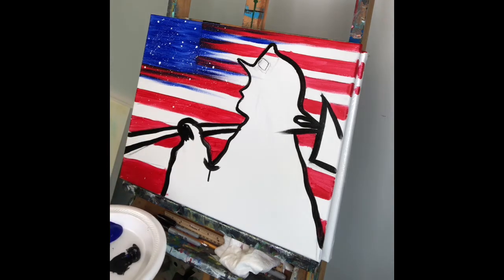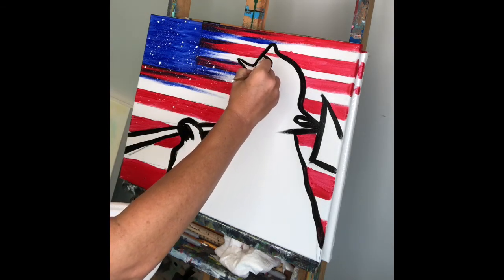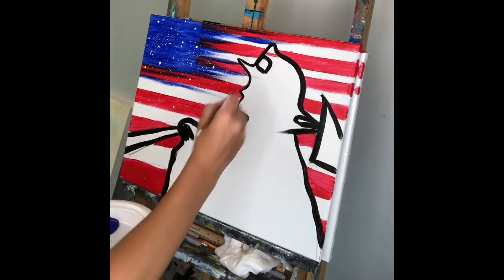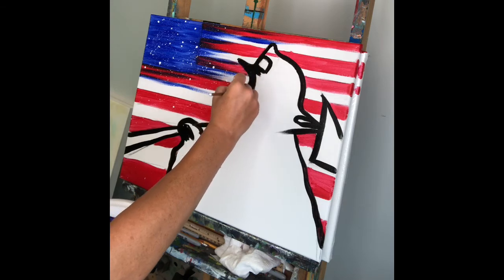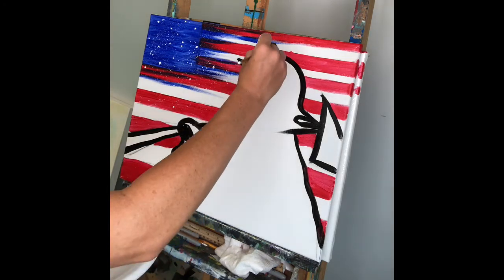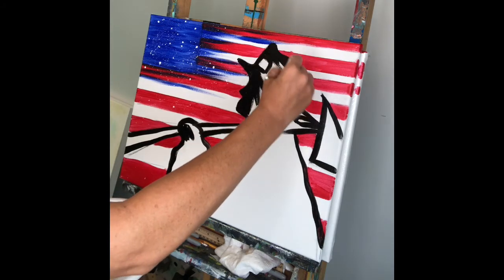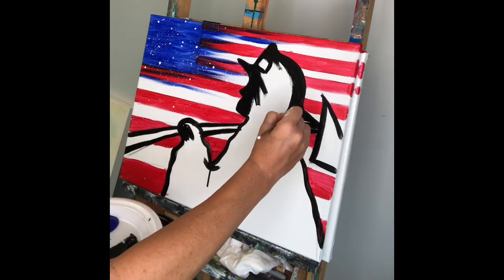And now I'm going to paint him in. I want to leave this open up here. But I'm just going to start painting him in. So longer strokes. And I outlined him first because that just helps me remember not to go outside of that. So we keep the shape of our firefighter.